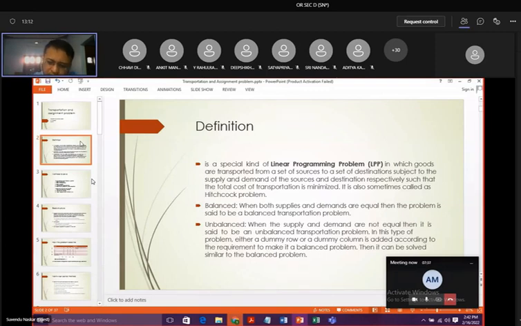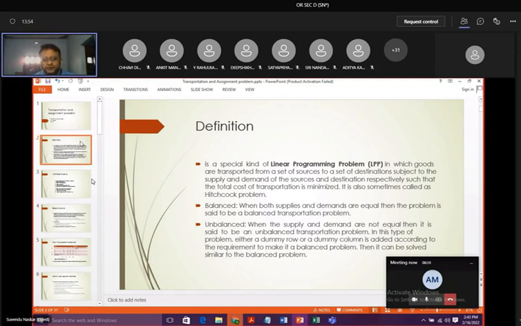Now, you can produce everything in one of the plants and send to both these warehouses, or you can produce different amounts of items at each production house. You can produce a certain product of 1,000 units at Hosur and 2,000 units at the Gurgaon or Noida plant, and send it to these two warehouses. Now, the transportation problem deals with the decision of what you will be sending in which direction, so that the cost of this sending action is minimum.